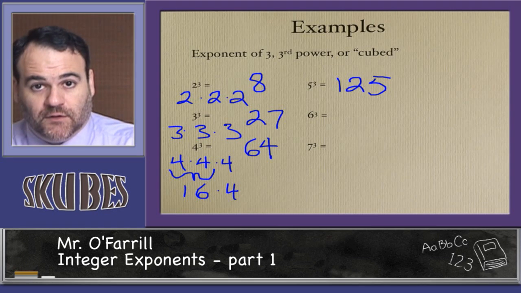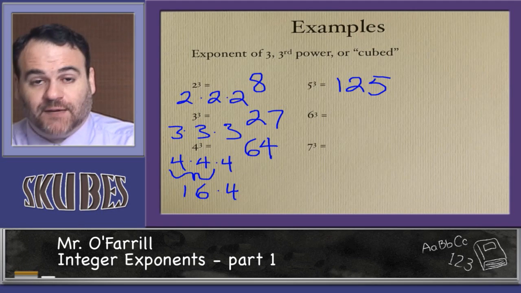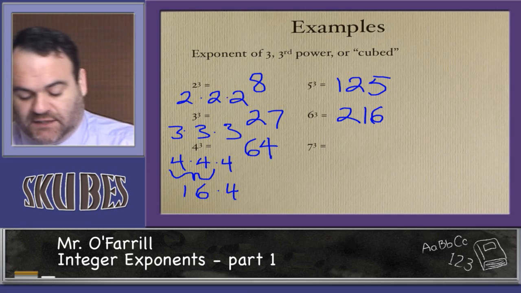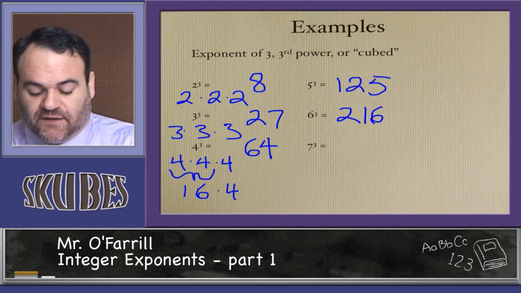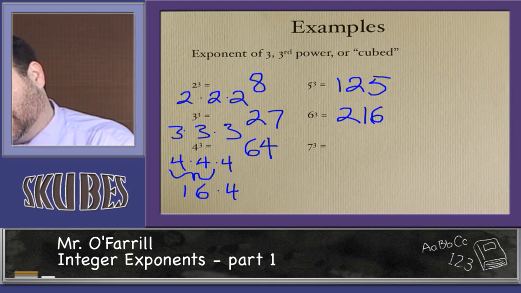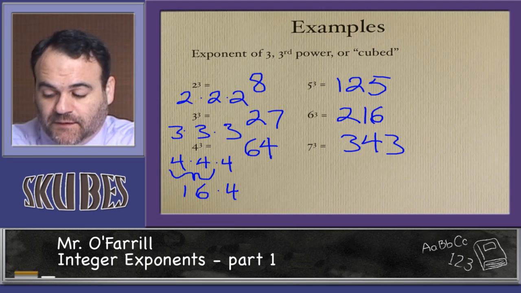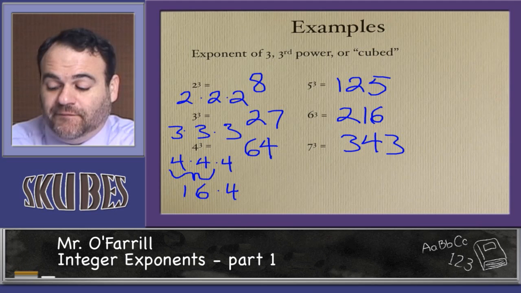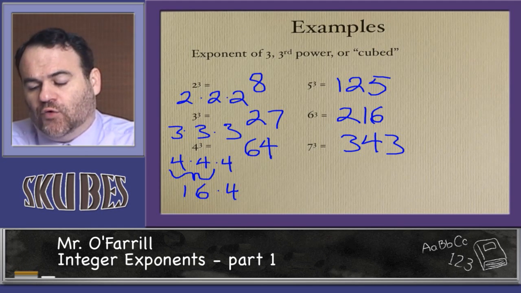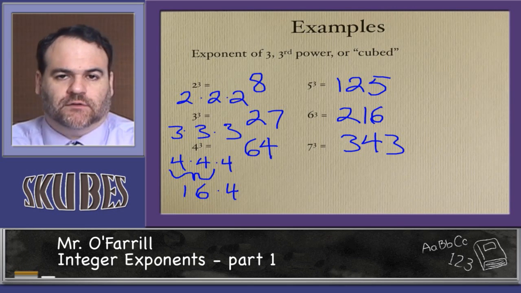6 cubed, that's 6 times 6, or 6 squared, which we already know is 36, times another 6, which gives us 216. And finally, 7 squared is 49, times another 7 is 343. So that's what 3 7s multiplied together would give you. And these numbers, again, not going up quite as high. We didn't go all the way up to 10. But knowing these in your head would be particularly useful. Cubes up to 7. Not really a big deal.